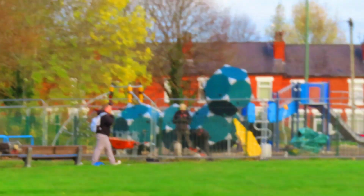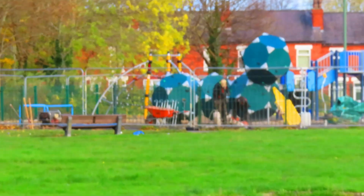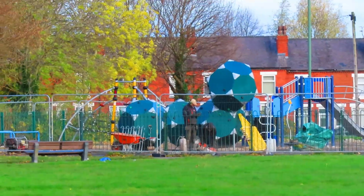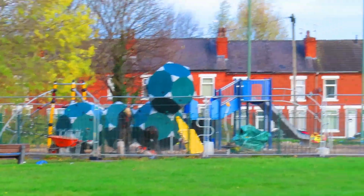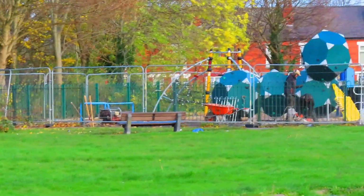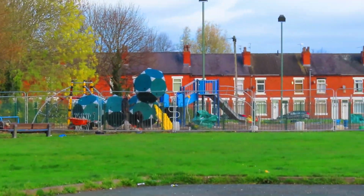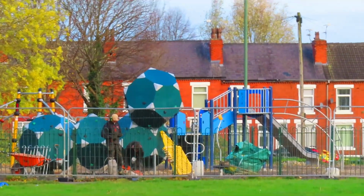Well, it's bad news on the Derby Docks play area. We were hoping it was going to be open any time soon, but apparently the rubber base, safety base, has to be done at certain temperatures. It can't be wet, so they're behind because they can't get this base down. It has to be absolutely perfect to get the base down. And it's probably why we've got the same thing at Frank Webb with the zip wire, isn't it? So it could be weeks if they can't get a decent day.